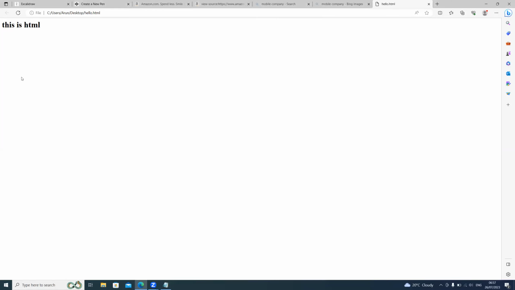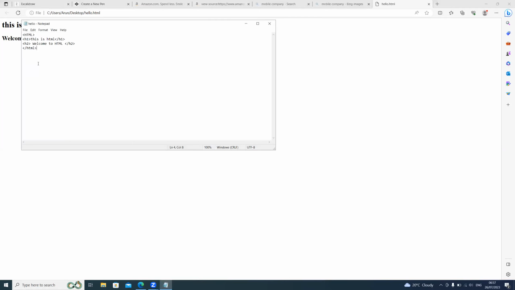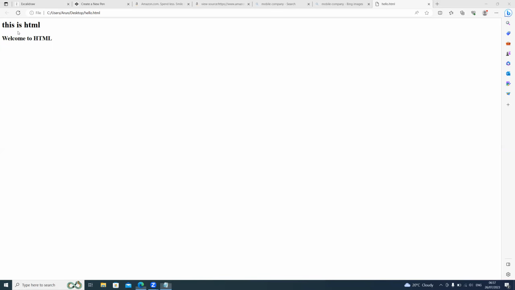No. Like how you refresh a site when it is updated, you say refresh. So you see the new content. Again, you do some modification, you want to see the output? Save and refresh. So this is how you can get started with Notepad itself.